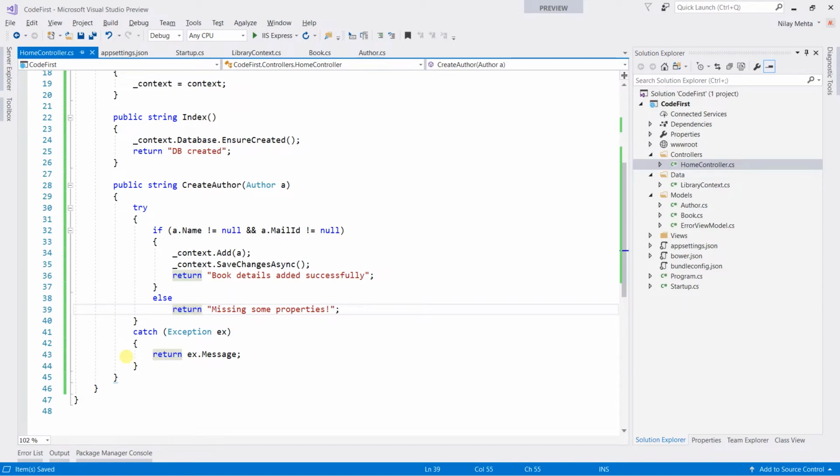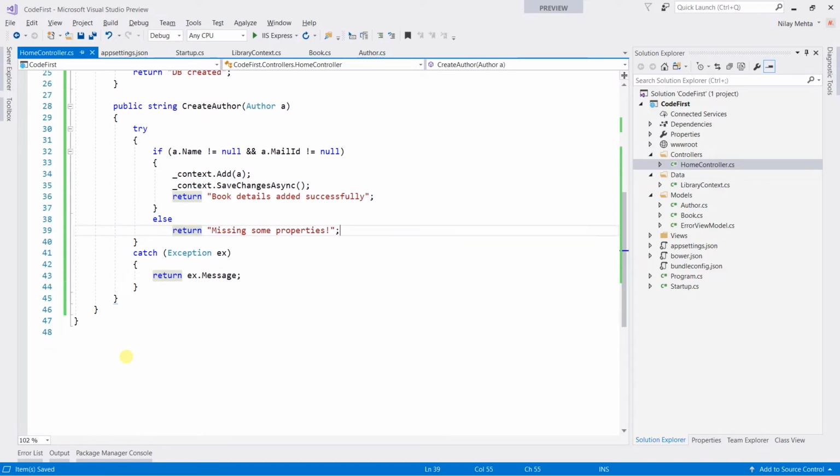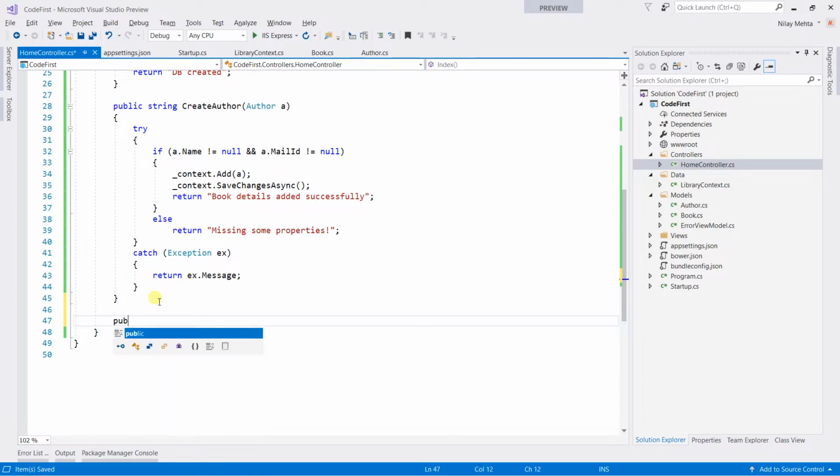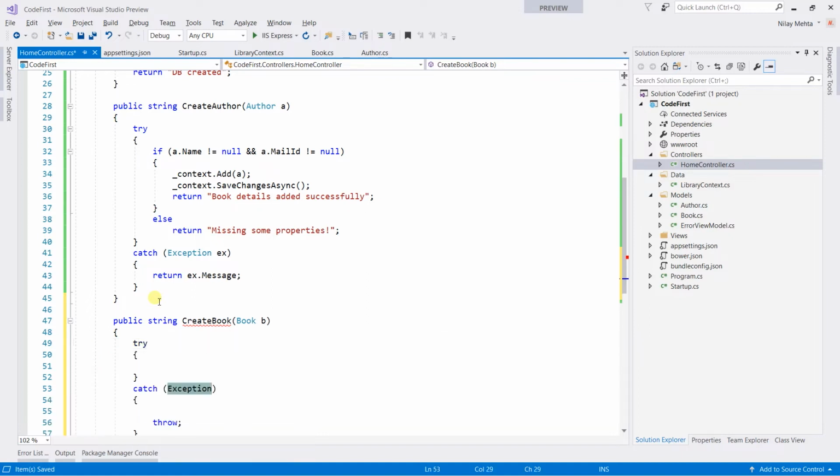Similarly, I am going to create an action for creating the book too. Then we will check both of them. Public string CreateBook, which will take the Book b as a parameter. Create a try catch block.